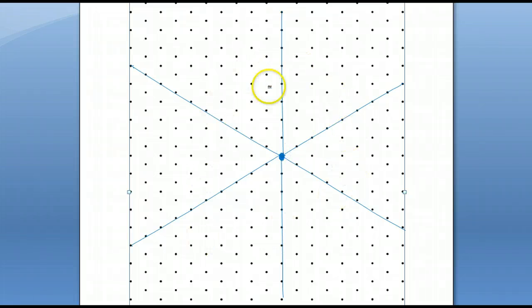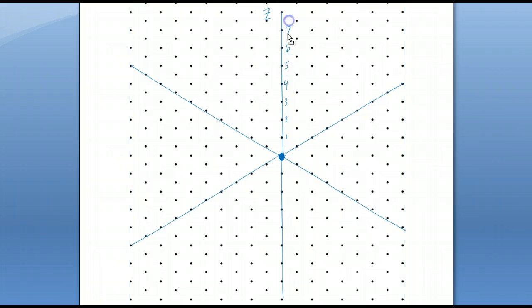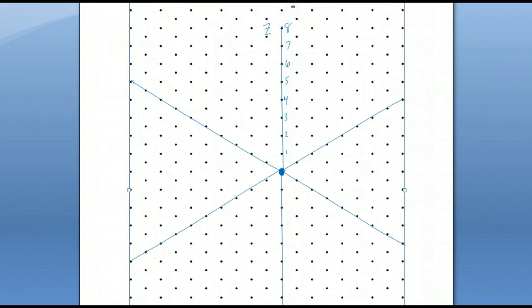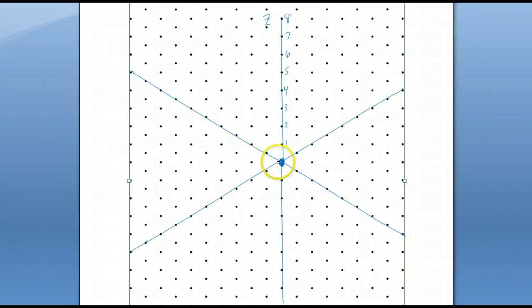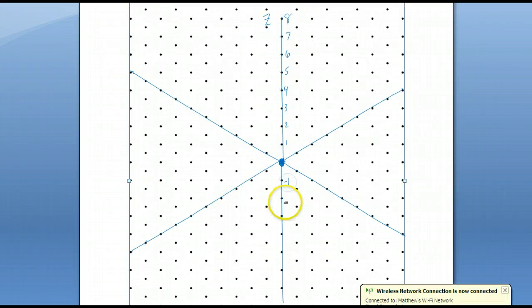This optical illusion creates our three-dimensional space. The next thing we need to do is number our three-dimensional space, number our axes. So the vertical axis, I'm going to call the z-axis. And if I start at the origin and I go up, that's going to be positive in the z direction. And if I go down from the origin, that's going to be negative.